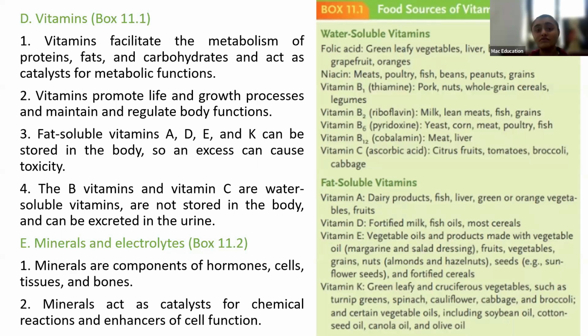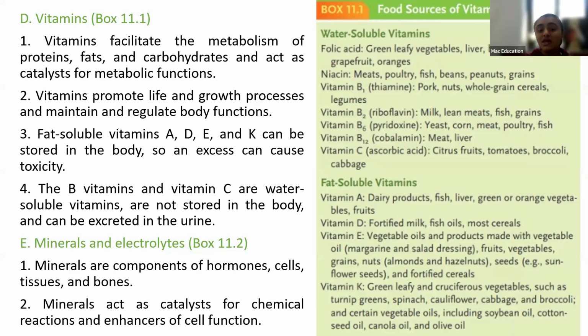Fat is stored in the body. We know that fat is stored in our body. So whichever vitamins are fat soluble can be stored in the body. So if a person consumes more vitamin A, more vitamin D, more vitamin E, or more vitamin K, the body can experience toxicity of that vitamin. So it is not like, vitamins are good so if we consume more it will be beneficial. No, the fat soluble vitamins are stored inside the body, so excess can lead to toxicity.